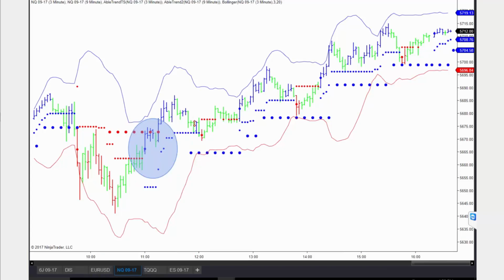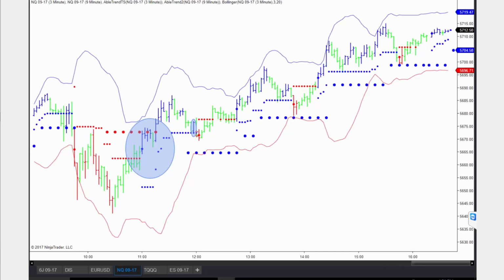Red and blue together. Now we would have a trade here, and I'm going to point out a losing trade because this is about real trading. It's not about trying to trick anybody. I wouldn't want that done to me, so I'm certainly not going to paint any unrealistic expectations for anyone else. And we'd be out right over here. Lost a couple of points on that trade.